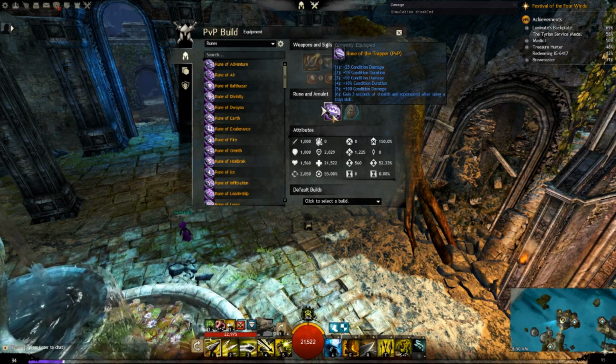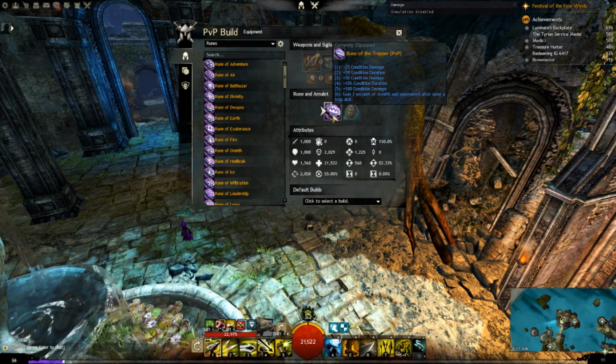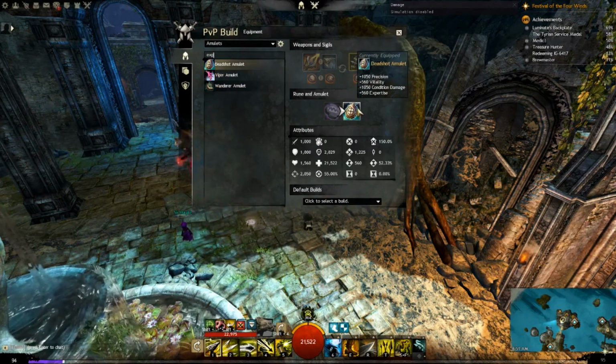With 2 traps, that gives us 2 more buttons to drop us into stealth and give us super speed, which is very helpful during a fight or just for traveling around, and the condition damage is not bad either. For Amulet, we're running Deadshot most of the time.